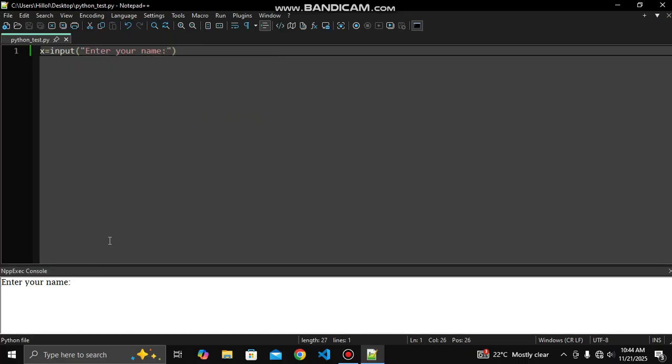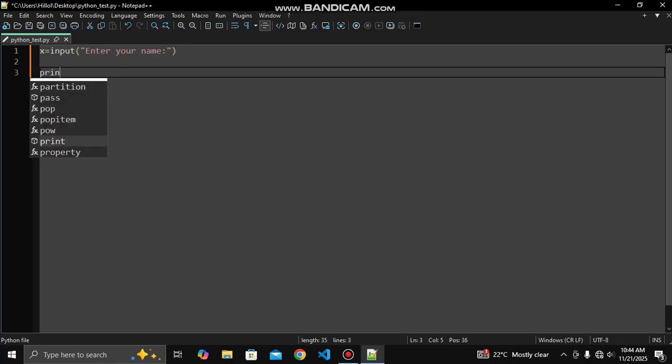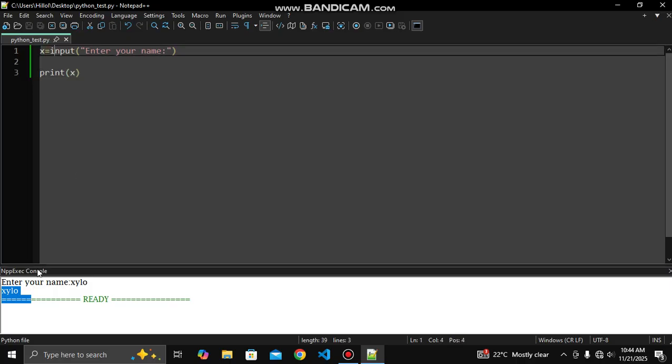See, it asks to enter your name, so you can enter anything, and it does nothing as we just set the x variable to the user input. So if we now print x, now we can type anything, Xylo. There you can see that this x is being printed, which is set as Xylo.